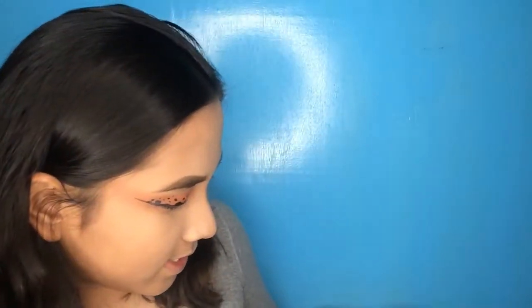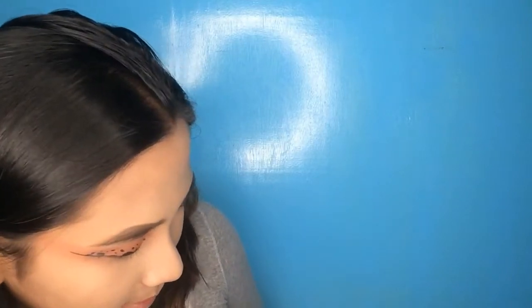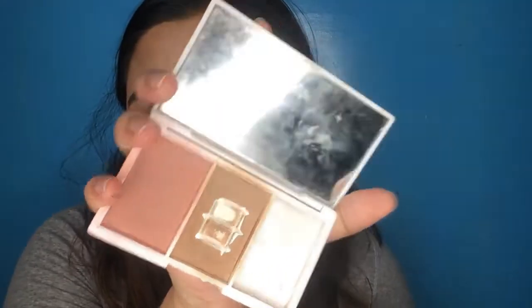Gagawin ko na yung face kasi medyo madugo-dugo yung bunganga. So, gagawin ko muna yung face. For my contour, gagamitin ko tong EB Advance Blush Duo in the shade Baked Fig. And ito yung gagamitin ko pang contour. So, kitang-kita naman na ito palagi yung nagamit ko kasi hit pan ko na siya.